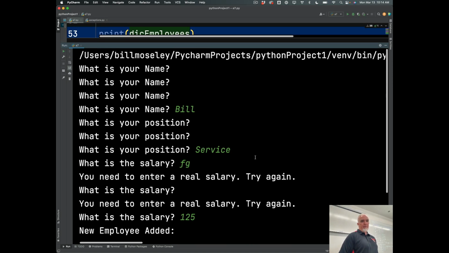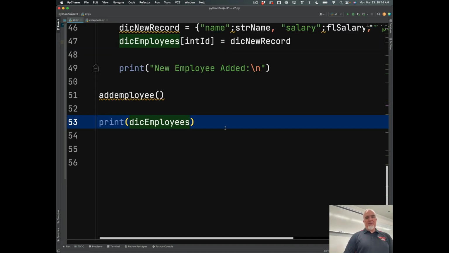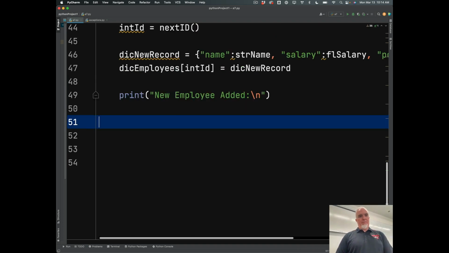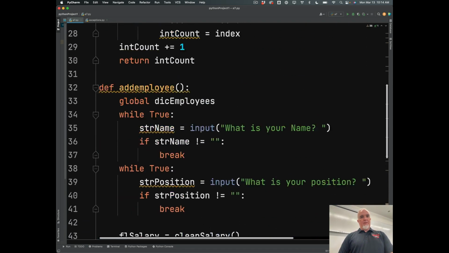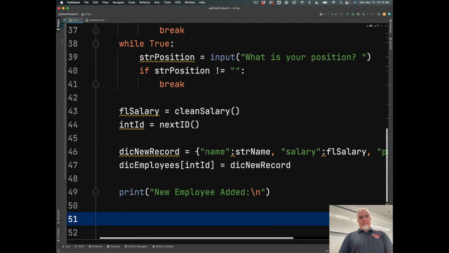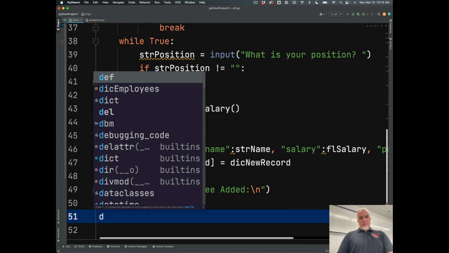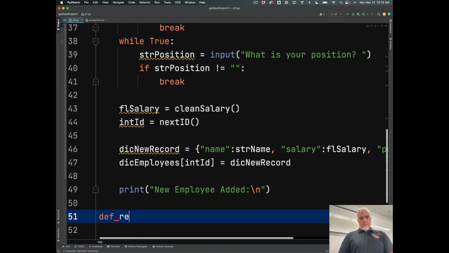Now, to remove, I'm not going to actually give you the code here, but I'm going to talk it through a little bit. Let's talk about what we need for a remove employee. So we define remove employee.